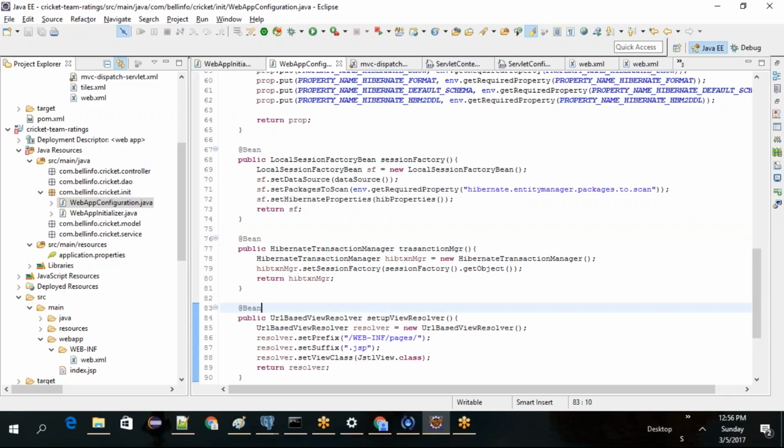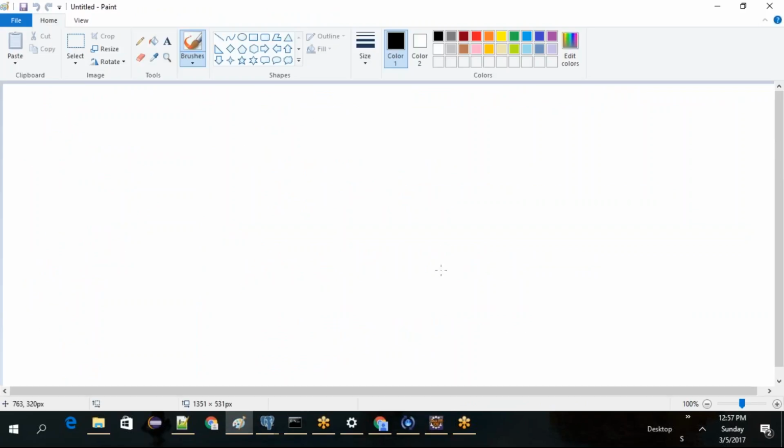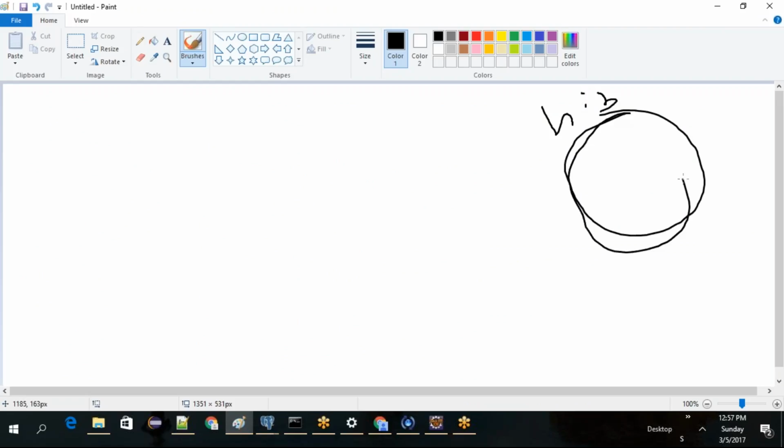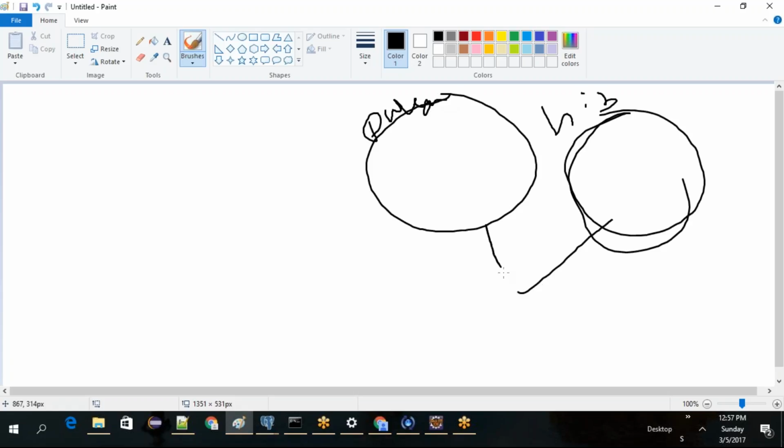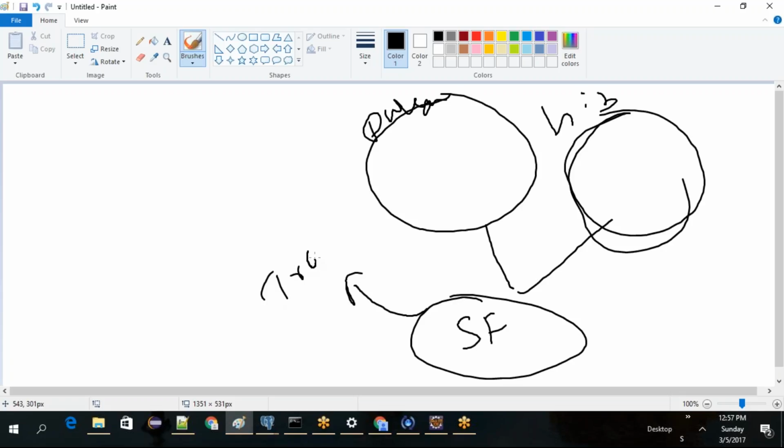If you don't provide it, it doesn't create. So whenever you create, it will create an object. You created Hibernate properties, and the data source properties by processing the data source. By using these two, you created the session factory, and you provided this session factory to the transaction manager object.